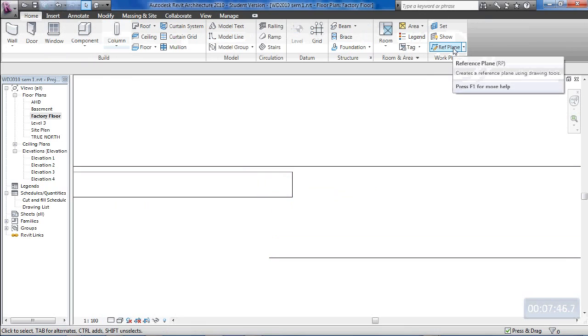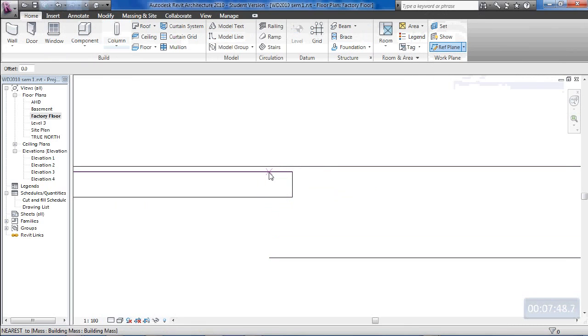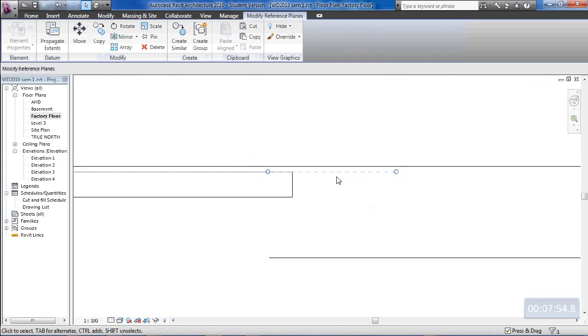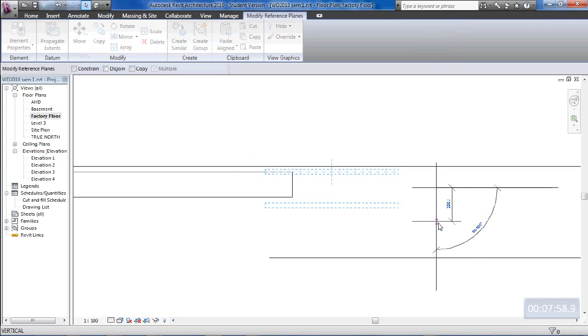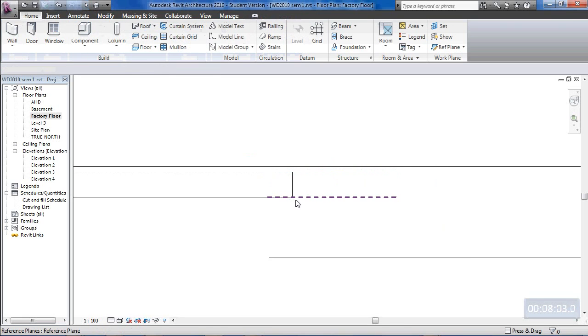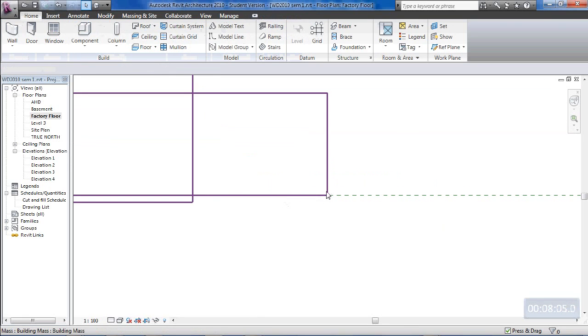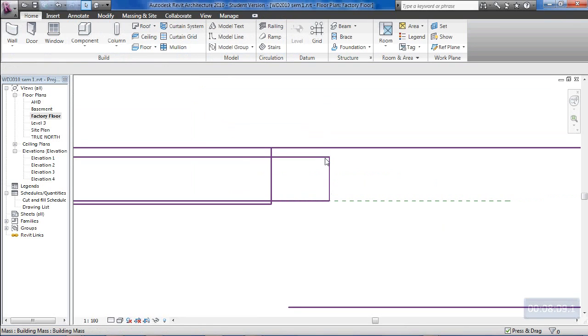So I'm going to draw a reference plane initially just in line with the outside of that, but then I'm going to select it and move it from somewhere in space downwards 150. Now, it's most important that I didn't put it straight on top of that line. You might have thought, why didn't I just do that? Remember, we made this concrete tilt-up panel 0.2 of a millimetre thinner than it should have been.